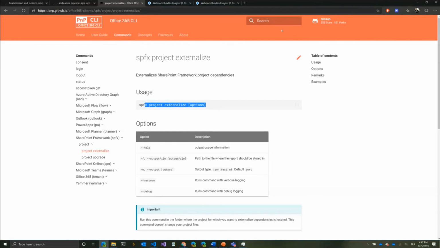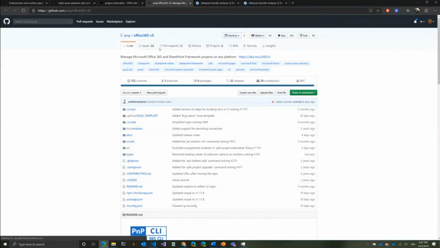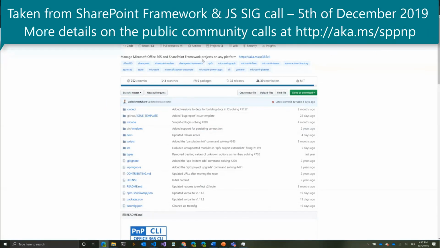And again, if you do have any feedback or any questions, feel free to open issues on the issue list on GitHub, which is taking a while to load because I'm on a conference Wi-Fi. But yeah, feel free to add issues here. We'll try to help you and fix those issues. And with that, I'll hand it back to you, Patrick.